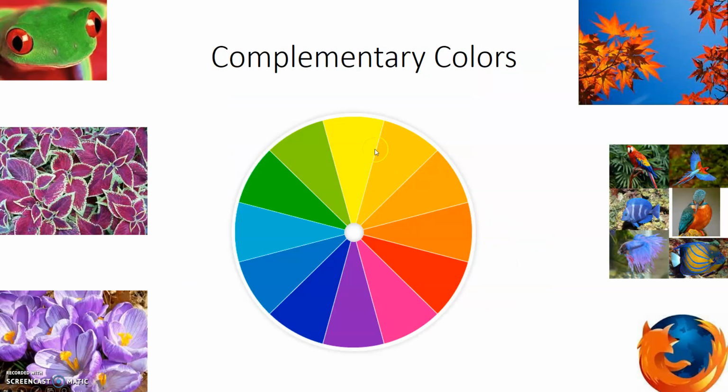The complementary color wheel, you've seen this in art. Again, this is the same principle, that you've got your purple complementary color, which means if you mix these two together, you'll get white. And nature uses complementary colors. The reds and greens are complementary colors to each other, and they look very, very striking. Your purples and yellows, your blue sky and your oranges, and even in industry we use it, like our Firefox symbol, which is that blue and orange combo.